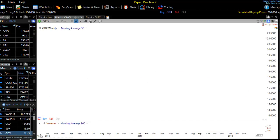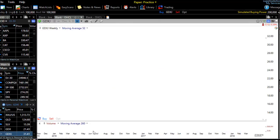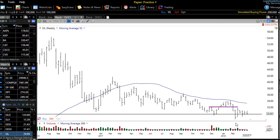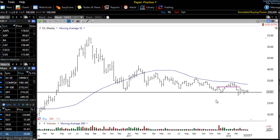If you go have a look at, say, things like the GDX, same thing with the GDXJ, same thing as well. And also with silver as well too. Silver actually broke down and broke back up and now sort of just going sideways. But overall, what are we still getting on these major stocks? Lower high, and breaking down. Once we start to break up and break out of these highs, then that's when we can start to see a pretty decent move out of the markets through there. So that's what we do see there on the gold stocks through there, obviously silver and gold.